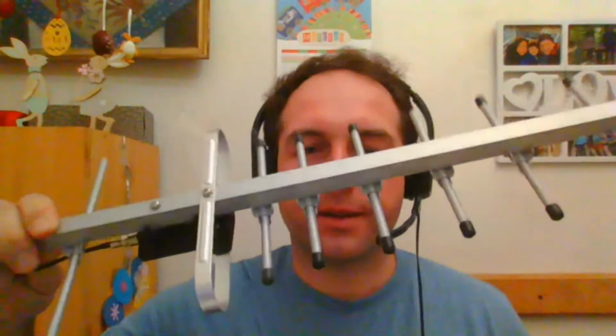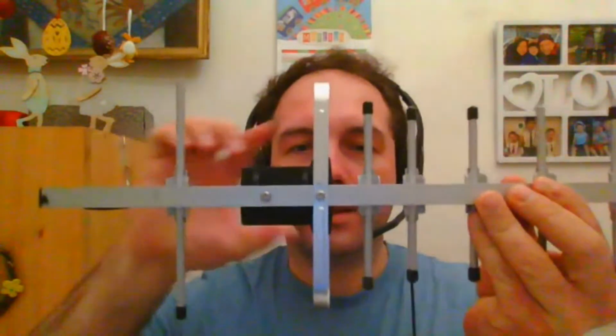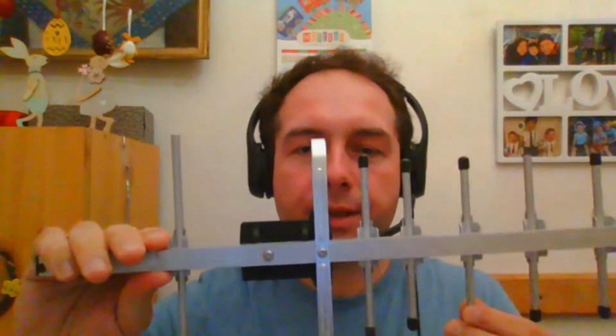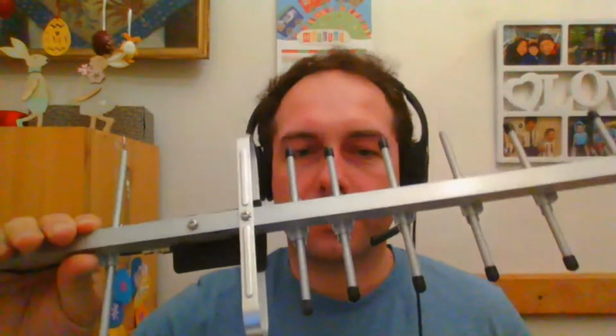So this is the so-called Yagi-Uda antenna, which was invented in Japan by engineers Yagi and Uda around 50 years ago. This particular one, maybe this is for Wi-Fi, I'm not sure. It was just here on the desk. For UHF satellite communication, you will need a slightly bigger one, for 70 centimeters, and the dipole element here is the most important part. And you have to scale it for your frequency, obviously, with all the parasitic elements.